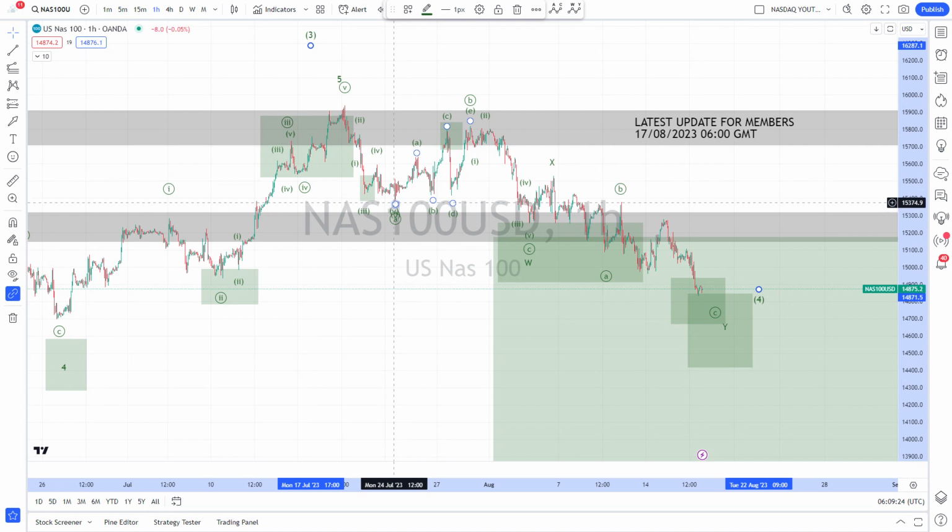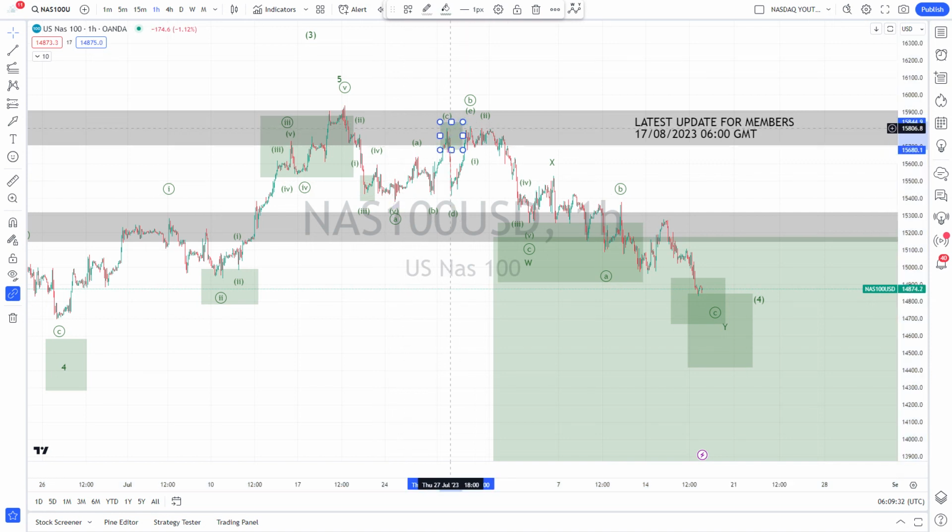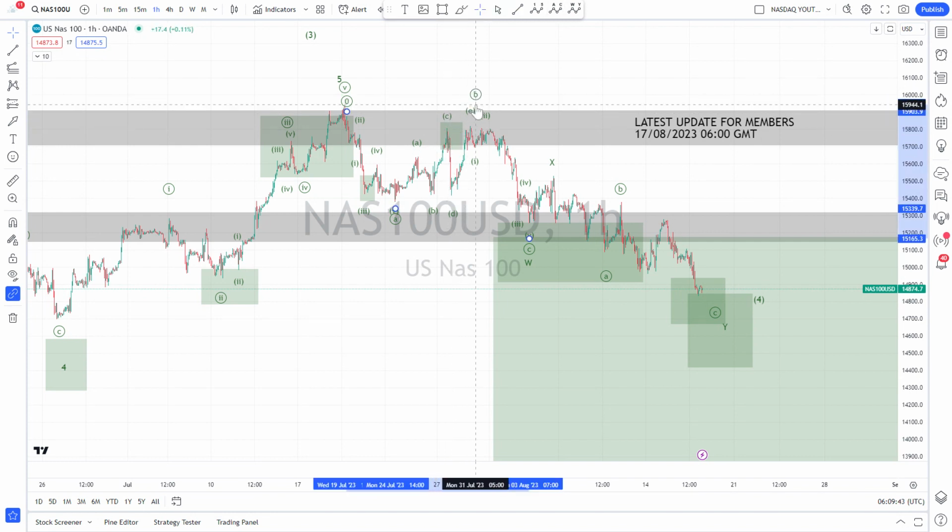It means we should have a wave B and then a wave C, and this is actually what happened. And I took another short from here, from this area. It's also indicated on my charts. I also told it in my YouTube videos that I was looking for a short here, because I first thought the wave B was over here after 3 waves. So a wave B is corrective, 3 waves, 1, 2, 3. So I took a short here.